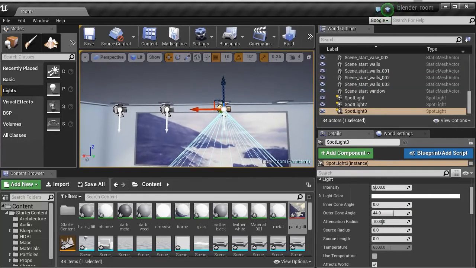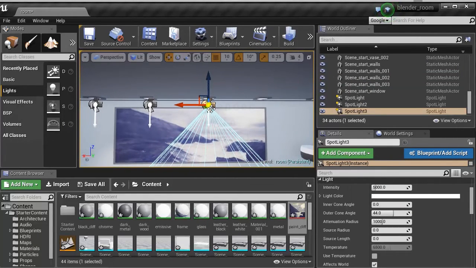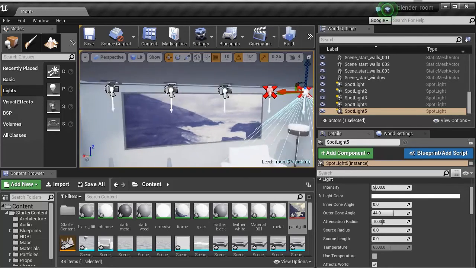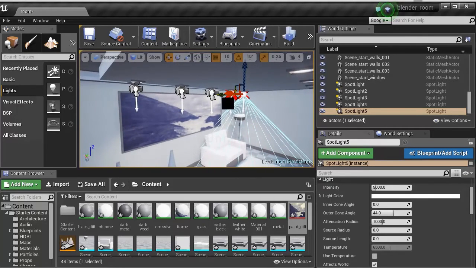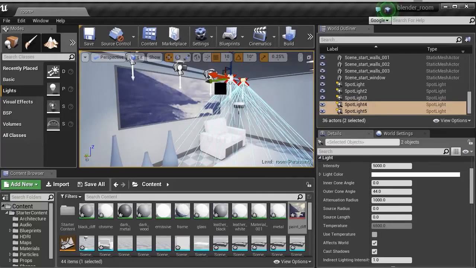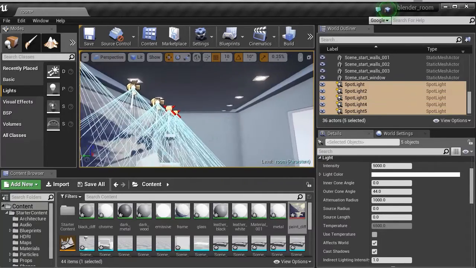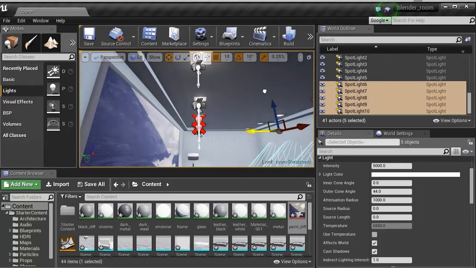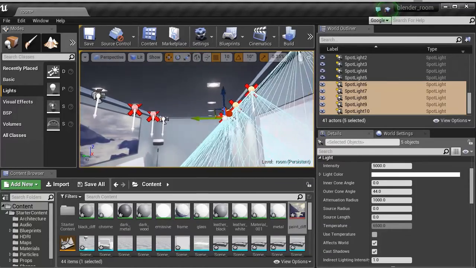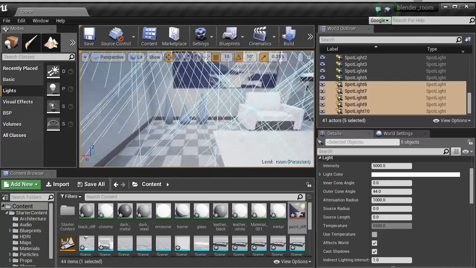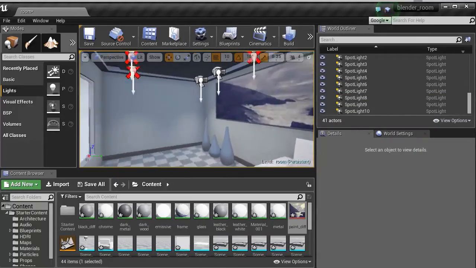To duplicate an object, just hold Alt, left click on an arrow and drag. Okay, then you can create a copy of it. Good enough. I'm going to select this one, this one, this one, this one, and drag and drop to the other side. Oh, kind of too far. Well, that's good enough. Not perfect.